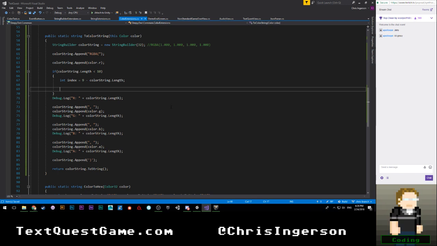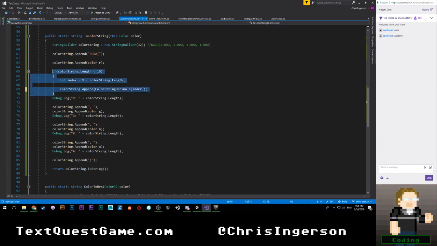And then we're just going to say color string dot append color string decimals of index, or idnex, if you're me, I guess. Okay, so that should append a string, and since it's a string, we won't get any conversion costs.